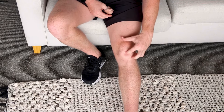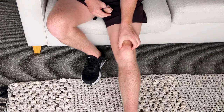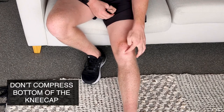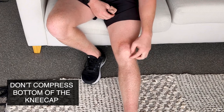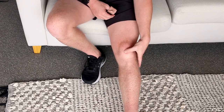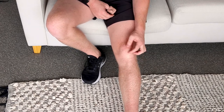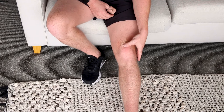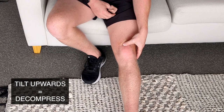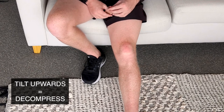You're going to feel for the bottom of the kneecap, the top edge of the kneecap, and both sides of the kneecap. It's really important that we don't compress the bottom edge of the kneecap because underneath you've got your fat pad and a lot of nerve fibers — and that compression or irritation in that area is a lot of the reason behind your pain. So we want to apply our tape more towards the top half of the kneecap so we can tilt the kneecap up and lift it off that compressed area.